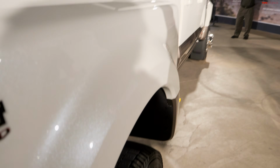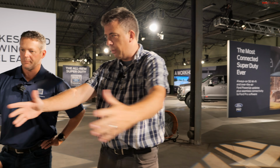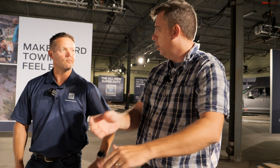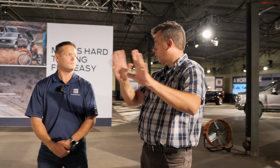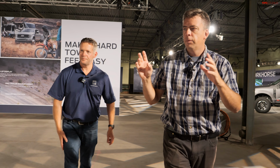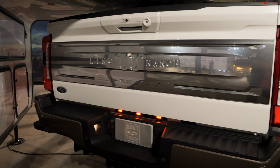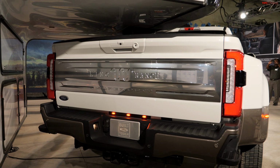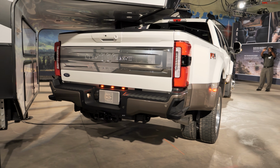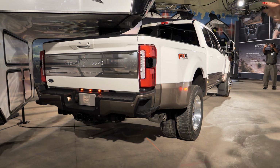So once again, the F450 chassis is available, like we see here, consumer, and then of course you have the 550, 600 chassis cabs and commercial trucks as well. That's right. So all that is continuing. And currently the numbers are maximum towing at 37,000, maximum payload of about 7,850, and you're targeting class-leading numbers once again. That's correct. The numbers are not quite out yet.